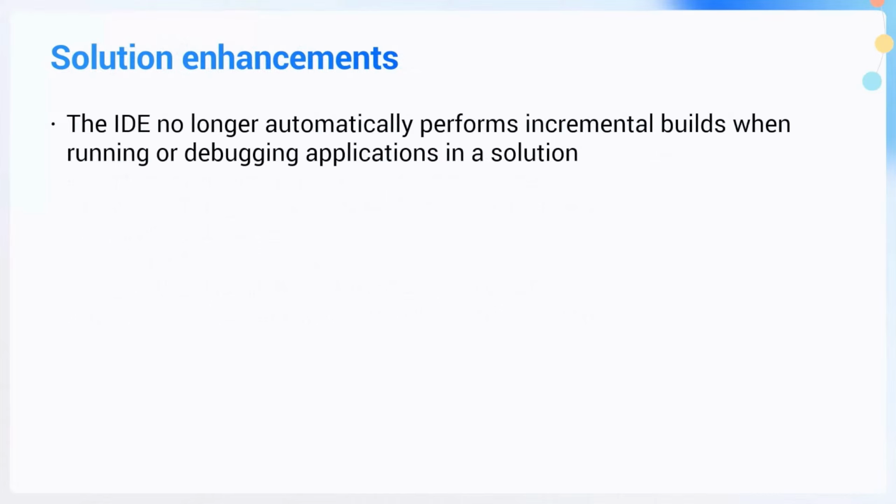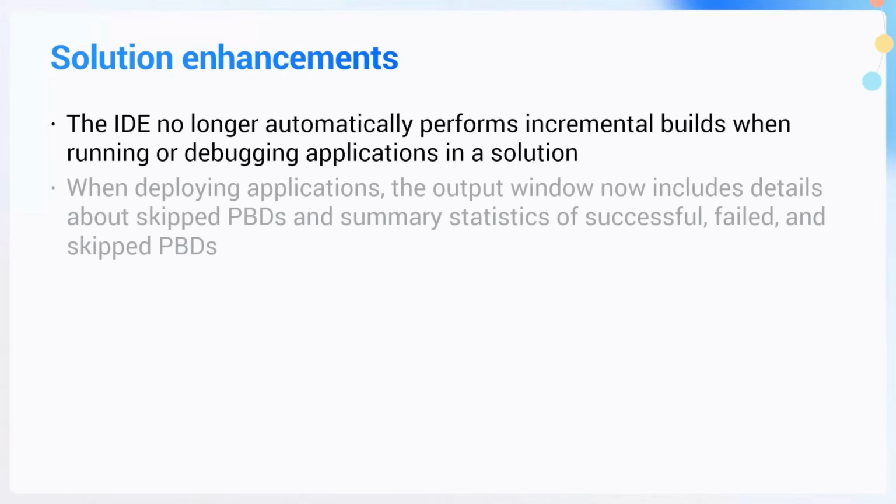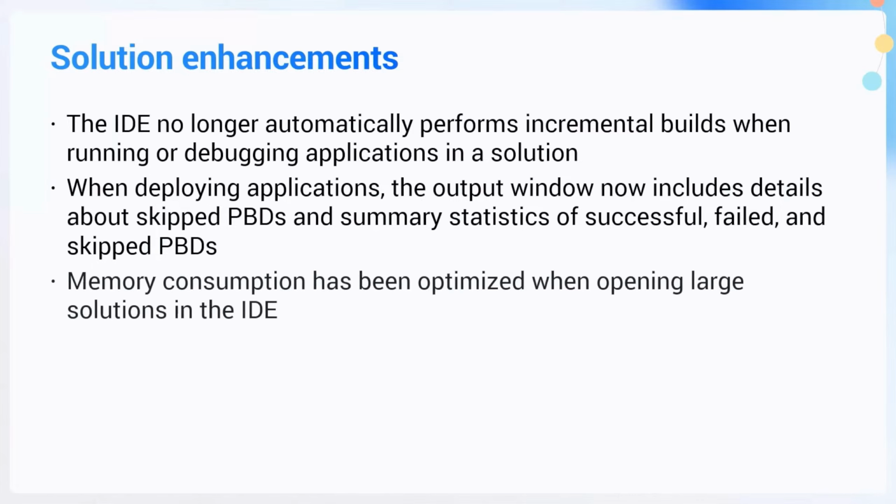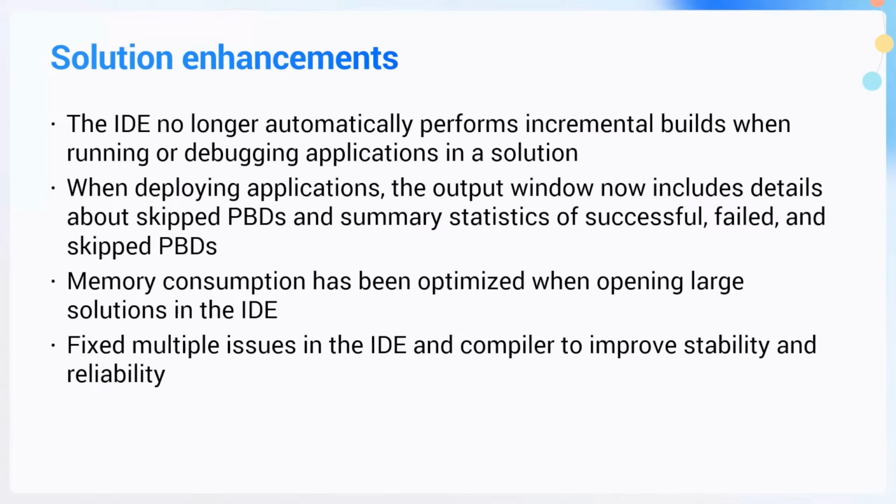Enhancements to the solution format. The IDE no longer automatically performs incremental builds when running or debugging. When deploying an application, the output window now includes details about skipped PBDs and summary statistics. The memory consumption has been optimized for really large projects. And they have fixed multiple issues in the IDE and the compiler to improve stability and reliability of the solution format.